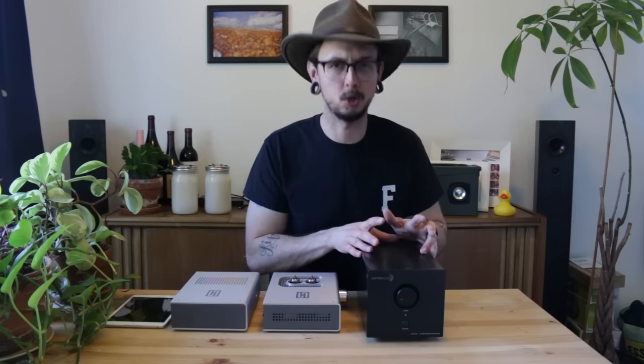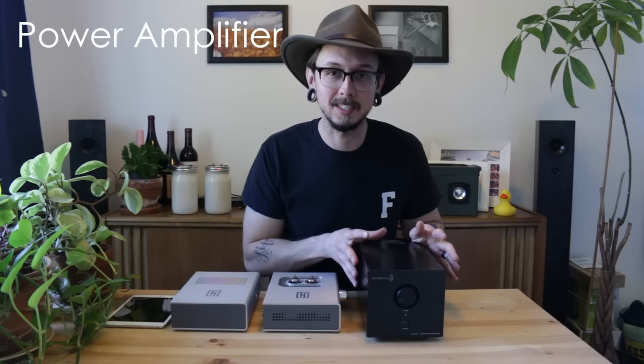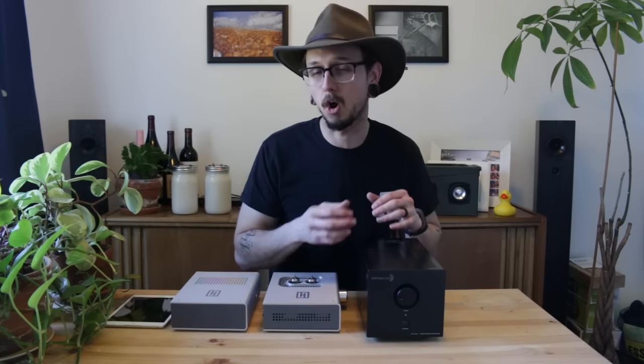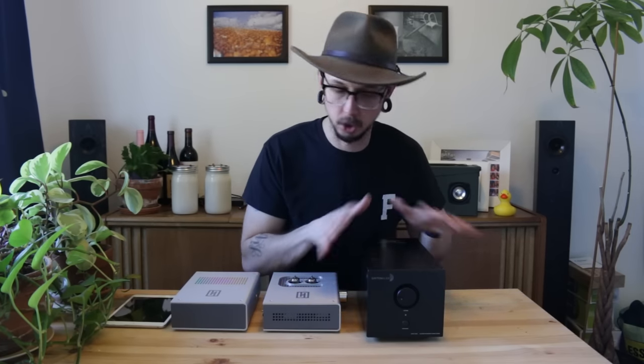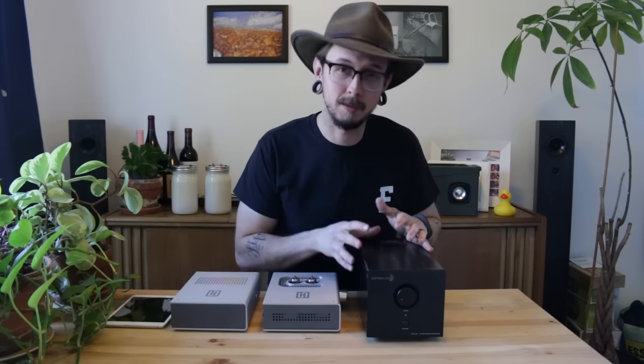The last part of the active electrical equipment is the power amp. Much like the preamp, the power amp increases the signal strength, but this time we're also increasing the electrical current within the signal to a point that it can physically move the drivers within our speakers. Most amps are integrated amps, and some amps are just power amps. Standalone power amps need a preamplifier, and if you're setting up a simple home audio setup, you need an integrated amp. There are a bunch of different kinds of power amps and integrated amps out there — I'll save that for another video.